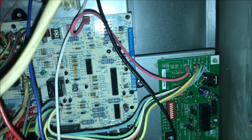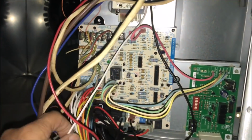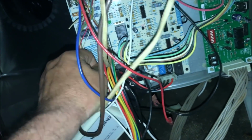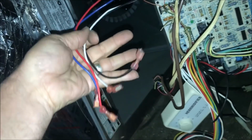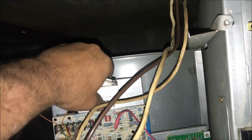So the common was here and the hot was over here on this other board, fan control board. And I remember that about these old C9MVXs. So that's got it unhooked. If we can get it out of here, we'll take these leads here and wire nut them to a new universal transformer, and get back on here and see what happens. And the fuse is not blown, so I think this must be a high voltage failure of the transformer.